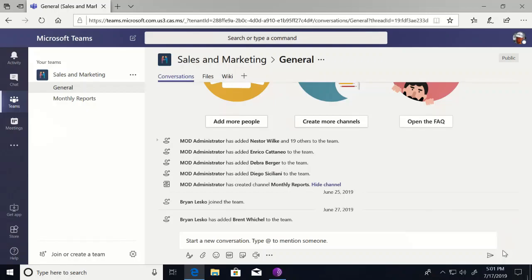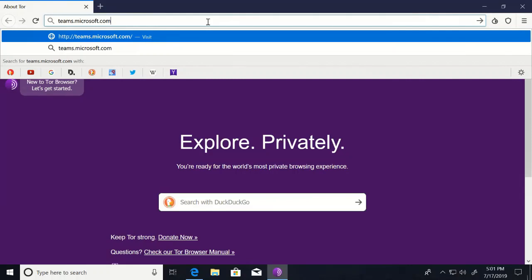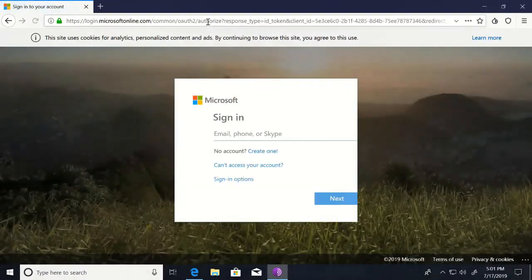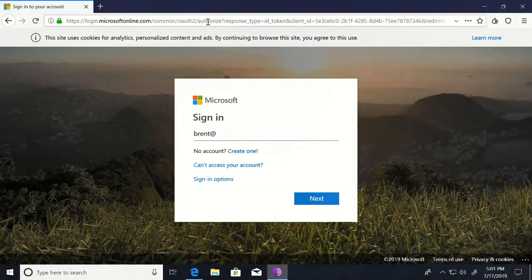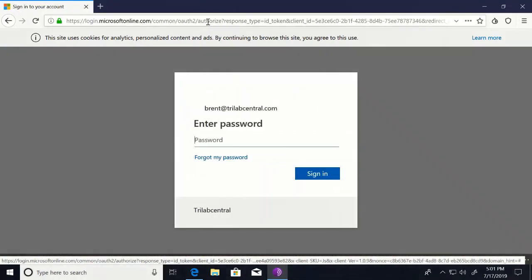Now, inversely, if I go open up the Tor browser, it's interesting because it's what most bad actors use to hide from the good folks in the world, right? So the Tor browser, if you're not familiar with it, bounces you all over the world and it really does a great job of hiding who you are and where you're located. And so in this browser, I'm going to now go to the same website and this time it's going to prompt me. So nothing really new. You're going to notice there's a little lag, and the lag is the result of this thing bouncing all over the world and having multiple hops before it gets to the endpoint.